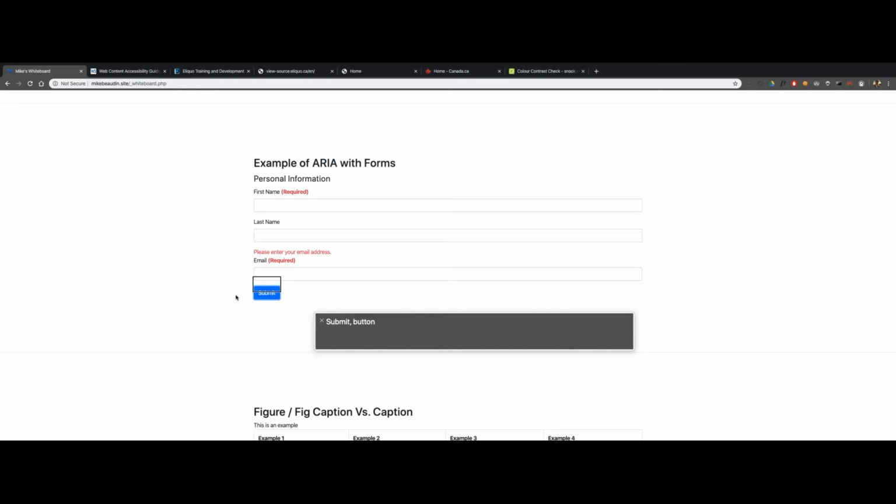Did anything happen? Any of you notice anything new that just happened? So the error message appeared above the label. Rob is correct, right? Please enter your email address. Now, Rob, the way you know that is because you visually saw that appear. But the problem here is I did not hear it, as a screen reader user.